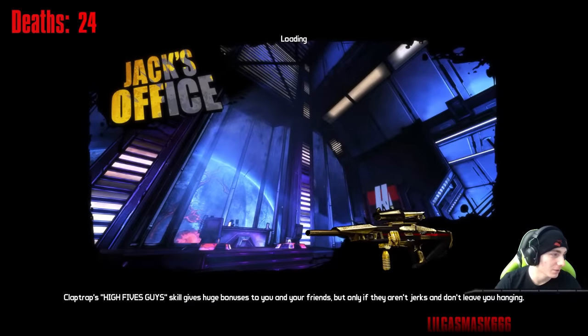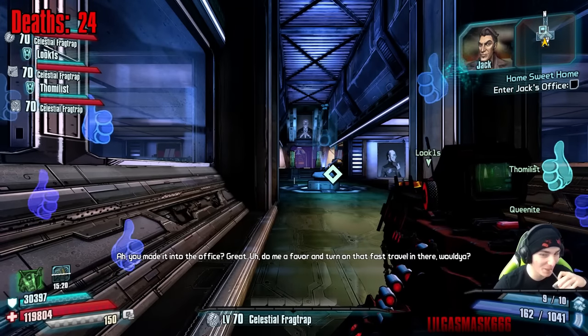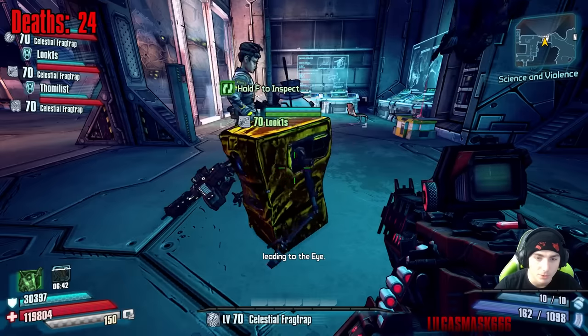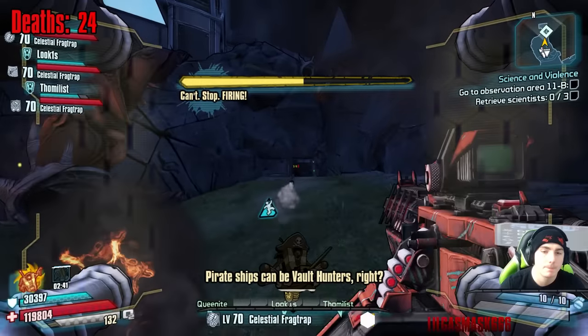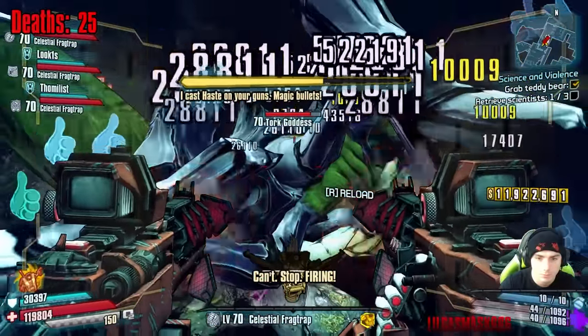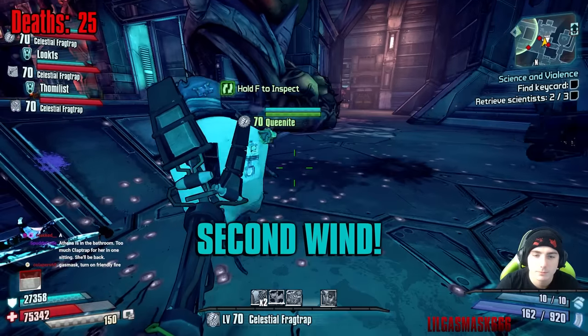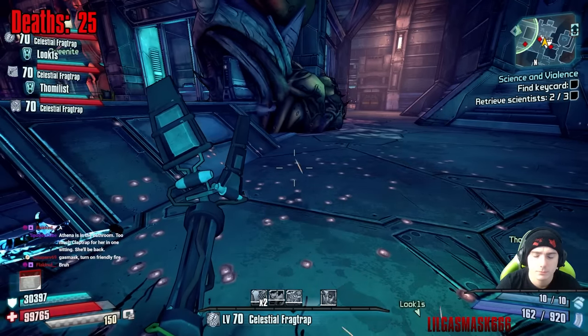We made it to Jack's office and secured our base of operation. The next job was to go to the R&D section to rescue all the scientists there. Nothing out of the usual here, you know, turning into pirate ships, questioning if my shots are actually hitting even though I'm at point blank range dual wielding assault rifles, watching Lucas lose to gravity and getting rejected by Queenite. Just your basic Borderlands meta.